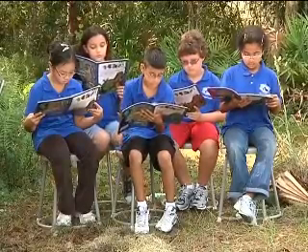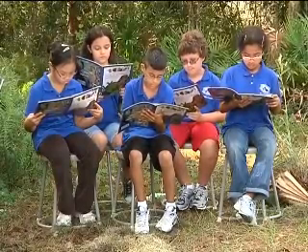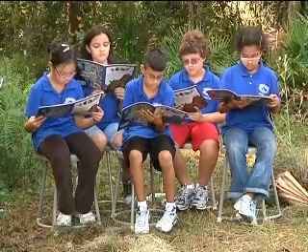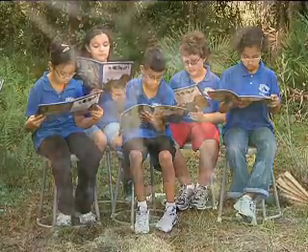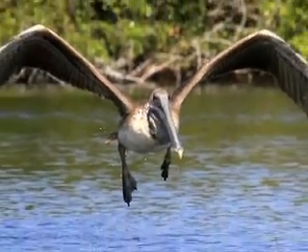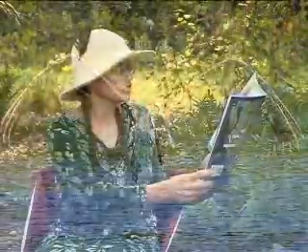She scoots away from a huge grouper. When she is halfway across, she hears a spray of water. A dolphin comes out of the water to breathe — then two more follow. Then a brown pelican crashes beak-first into the water to catch a fish. Finally, she reaches the northern shore.